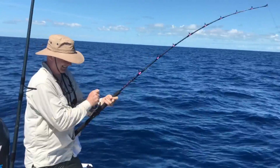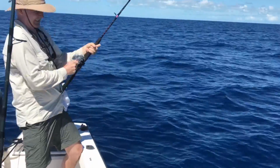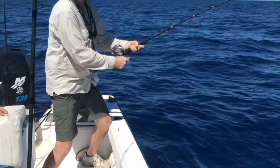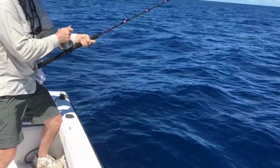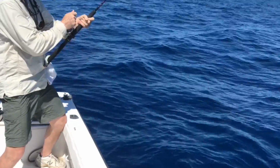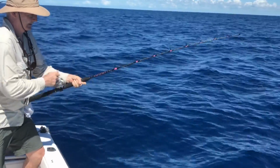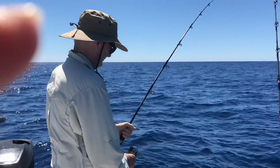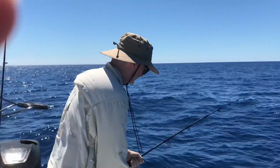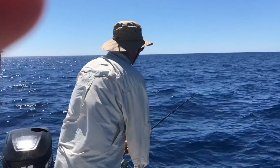This one's a little jiggly, so I don't think it's a rock. It has a lot more algae on it. I just lost something there. Oh, did it come off? He's coming back towards me. He might be coming up. No, nope, I see the jig. Oh, it came off. Okay, don't catch any drag. Just play. I got wire on it, so it's hooked.